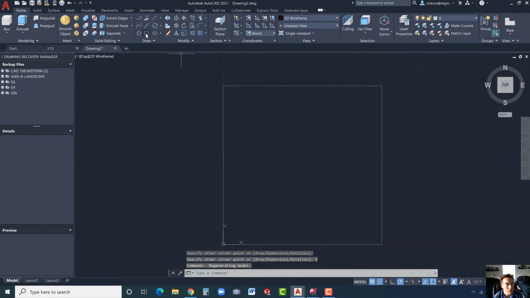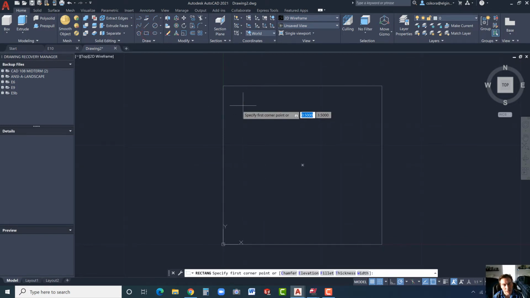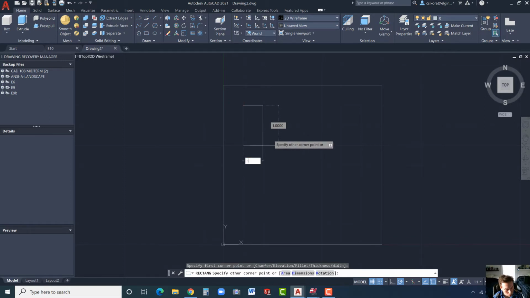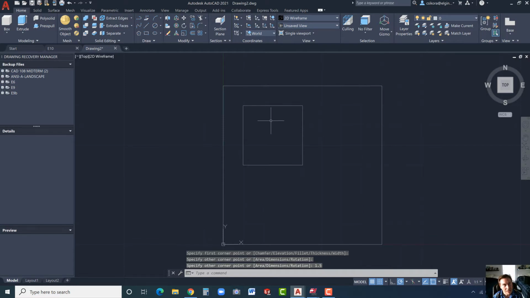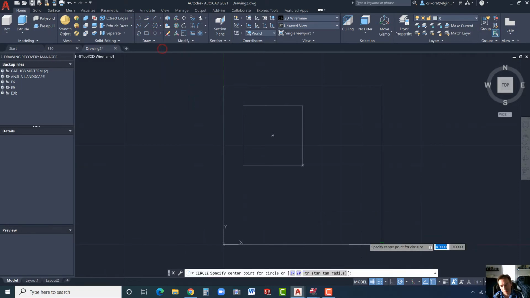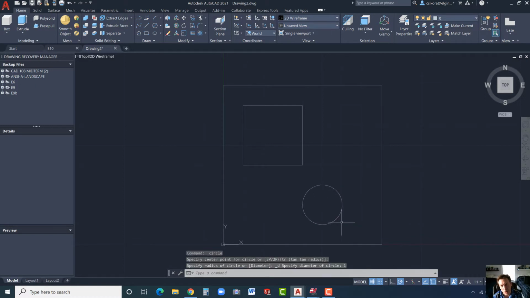Now the next thing you're going to do is put in the rectangle. So in this upper left corner, click and drag out a rectangle. It should be 1.5 tab by 1.5. Enter. Now go to the circle, and we want center diameter, and down right about there, click and drag out a 1 inch, type in 1. And now go to line. And right about at that point, you're going to click and drag this across. Right about there is okay. And down here, about 3 inches or so, and then connect it. All right, hit escape.